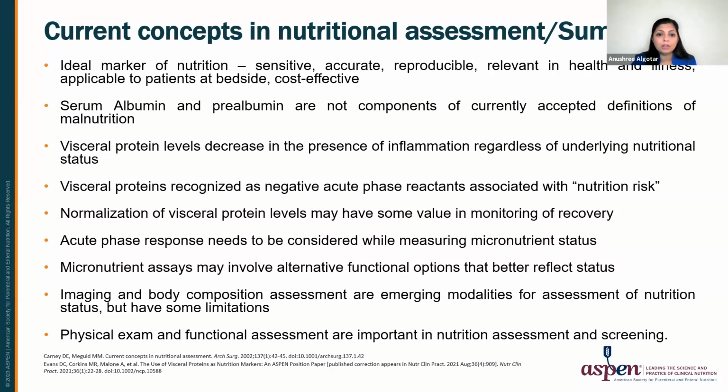Micronutrient assays may involve alternative functional options that better reflect status. Imaging and body composition assessment are emerging modalities for assessment of nutrition status, but these too have some limitations. Ultimately, a physical exam and functional assessment are important in nutritional assessment and screening. And this takes us to the next part of our webinar with Sarah.